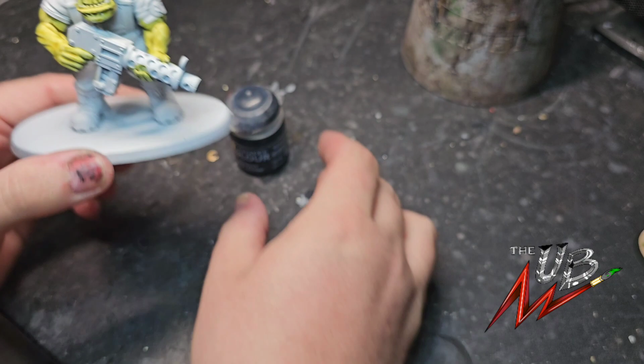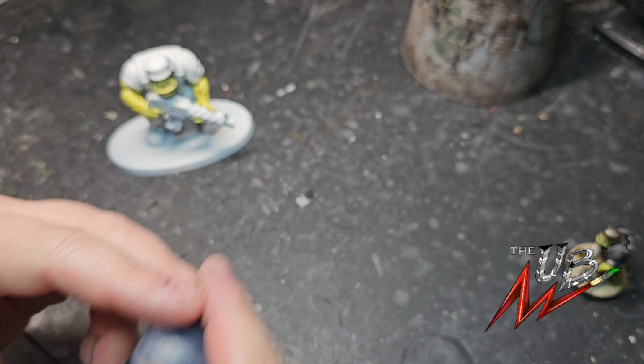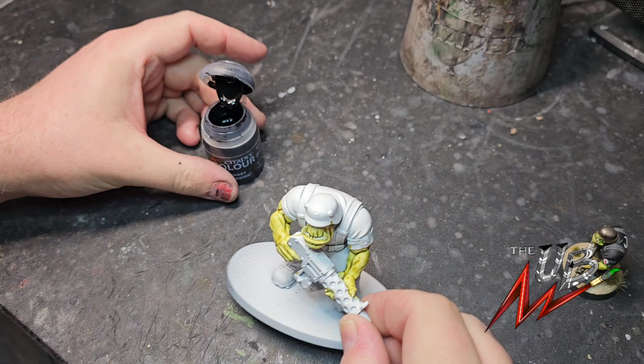Up next, we're going to do some Black Legion. And this is for his shirt. Once again, very little finesse. We're going to try and avoid the skin and the straps of his braces, purely for the purposes of less time to clean up later. So let's get that t-shirt coloured with Black Legion contrast paint.